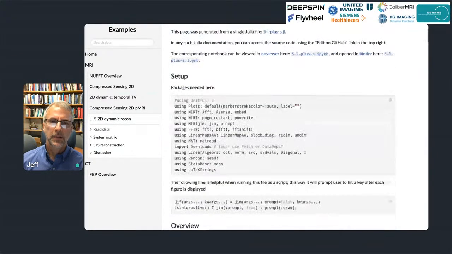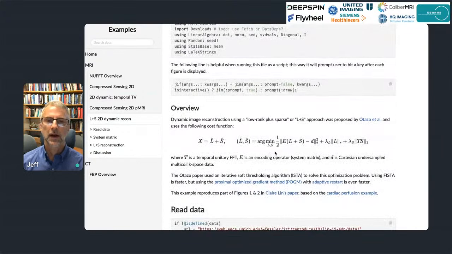Low rank plus sparse, let me scroll down to the code for a second here, was a method pioneered by Ricardo Otazo in the MRI setting, where you want to reconstruct an image as being a sum of a low rank plus a sparse part. And you do that by solving an optimization problem involving a data fit term where you add the low rank and sparse part, you put it through your MRI encoding matrix, and you try to get that to match your k-space data.